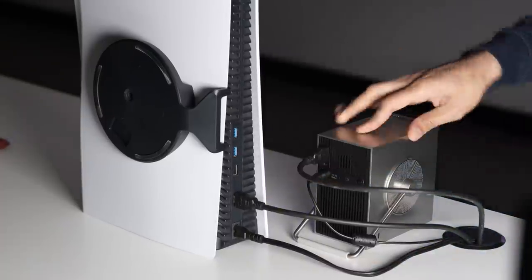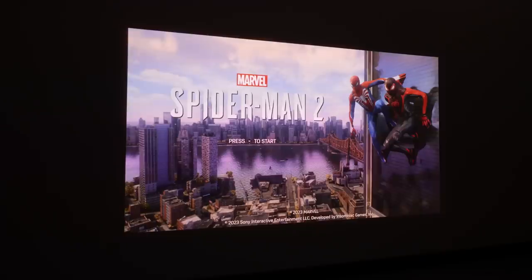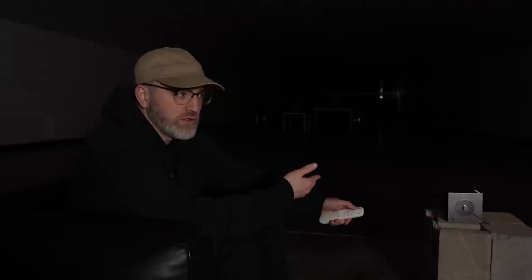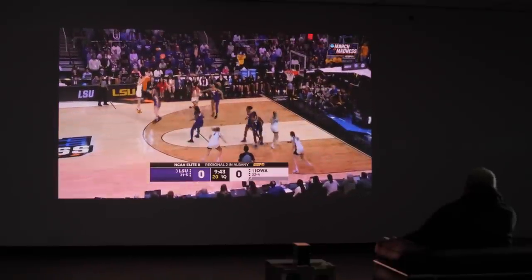You've also got HDMI, so any source can really be connected to it — whether it's a game console or just loading up YouTube on a regular basis. The speaker is more of a backup plan. If you have external audio, whether wireless or wired, it's obviously going to outperform the tiny speaker in the portable unit. But you can at least hear what's going on — if you're watching a game, you can hear the broadcast in a pinch.